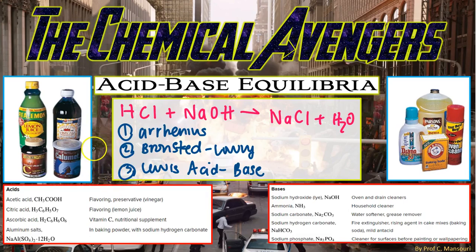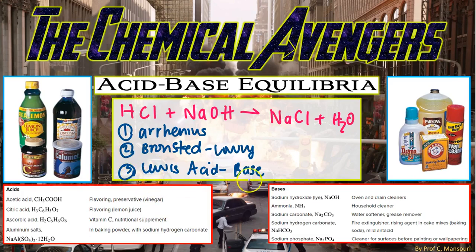Well, there's 3 of them that we're going to focus on for the entirety of chapter 14. The first is going to be the simplest, which is the Arrhenius acid-base definition, okay? Then the one that we're going to talk about the most is the Bronsted-Lowry acid-base definition. And the goal is that as we're adding in these definitions and adding in information about them, we're not eliminating the previous one, right? We're layering. So there's going to be some acids and bases that are easier for us to use the Arrhenius definition to describe. There's going to be some that is easier for us to use the Bronsted-Lowry definition to describe. And then also there's going to be certain acids and bases that is easier for us to describe using the Lewis acid and base definition.